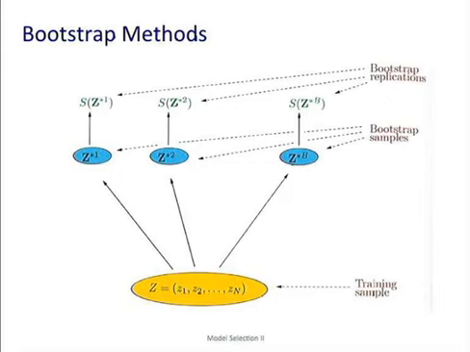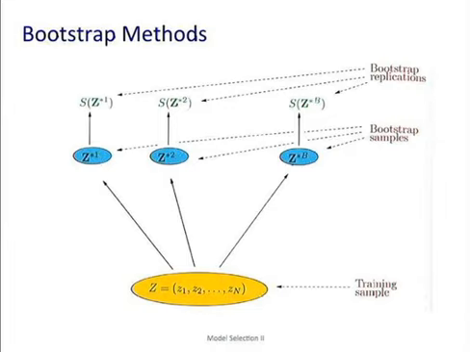Once I'm finished pulling from the jar and I've got my bunch of bootstrap samples, I can fit models to each one. This is what they call a bootstrap replicate. S represents any operation you could do on a data set. People bootstrap test statistics. We just finished a paper about bootstrap clustering. So anywhere there's uncertainty in the data and you want some idea of confidence on your estimates, bootstrap is used a lot.